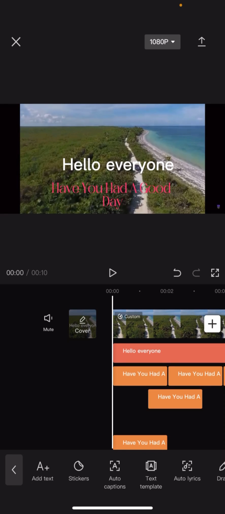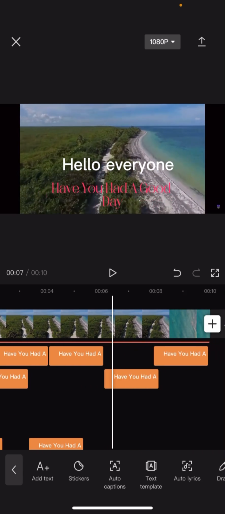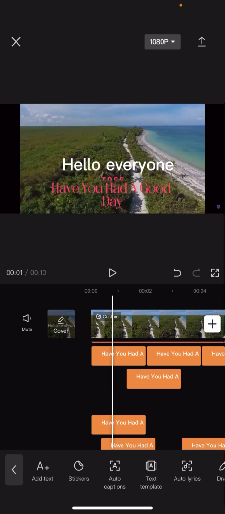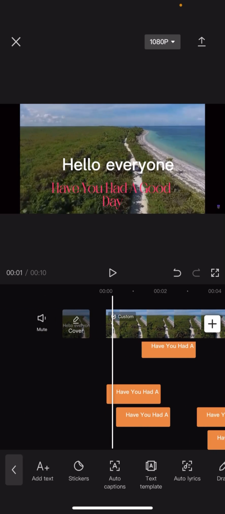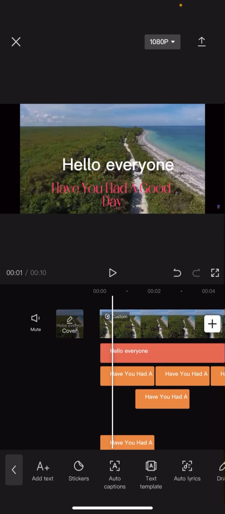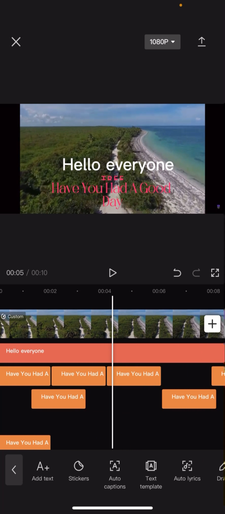In today's video, I'm going to be showing you how you can delete text templates in your video clips on CapCut. Now, as you can see, I've got too many text templates right here, and it's the same one. I've copied so many that there are so many text templates, but I'm not too sure how to get rid of them. Well, what you're going to have to do is select a text template.